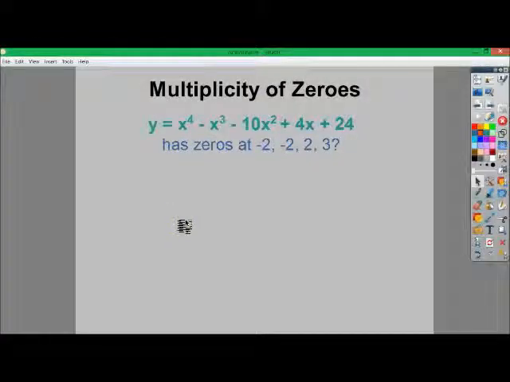All right, this lesson talks about zeros and their multiplicity. When I talk about multiplicity, it means how many times a zero pops up after I factor out a polynomial function.